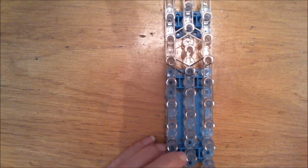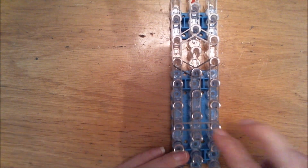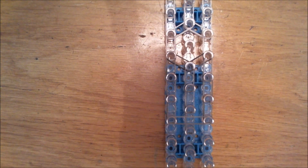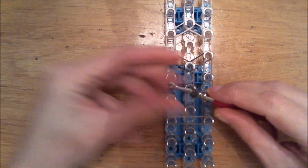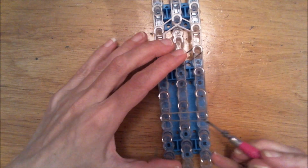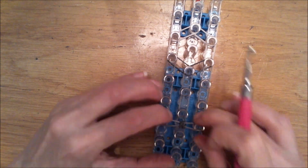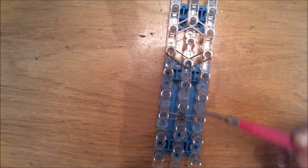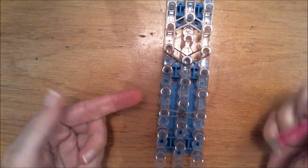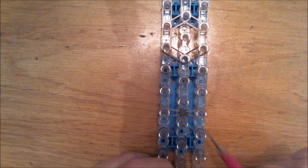And there we go. Now grab a single main body color band again and create a horizontal band double looped here. Now grab a single main body color band again, wrap it around your hook 3 times, like this, and get it onto that double loop band we just placed. Place it in the center. I won't be using a cap end right now, so I will loom directly over this one. So we need something to hold it together. That's what this double loop band is doing there.